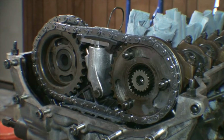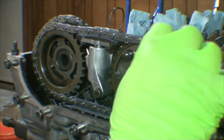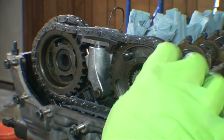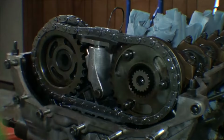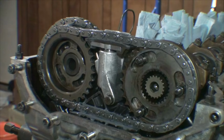You'll notice with the cam gears installed, you have a certain amount of travel that the cam gear can go. What you want to see is that when the cam gear is going all the way to the right, the bolt hole, or in this case the stud, is aligned all the way to the left. And when you go all the way to the left, the bolt hole is all the way into the right side of the opening, or the window. All right, so we're going to now install some of our additional hardware.